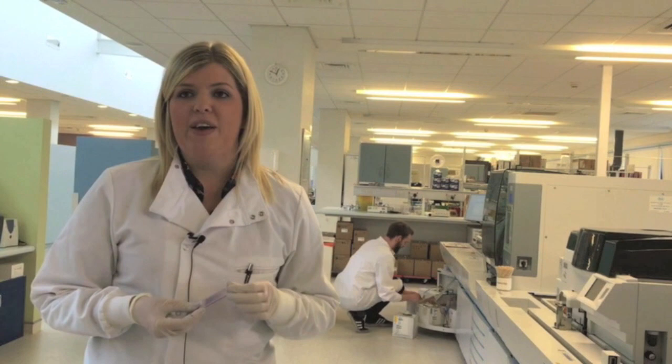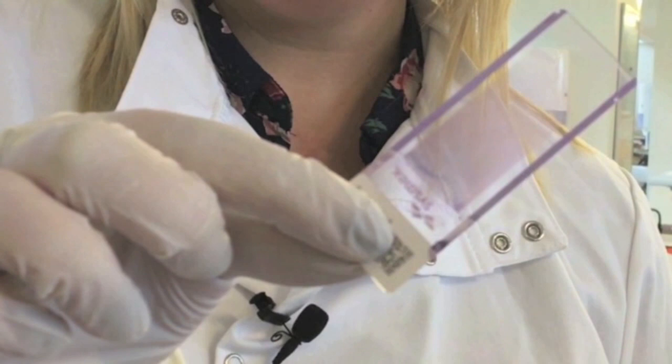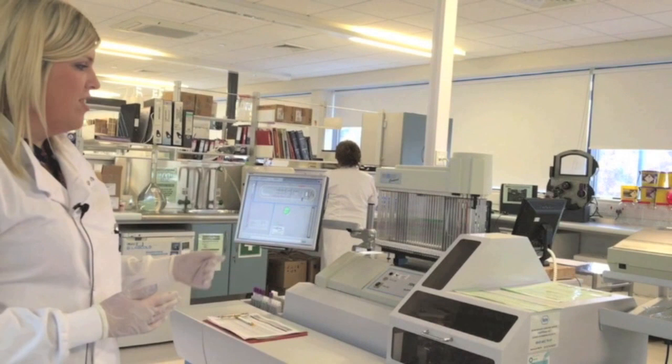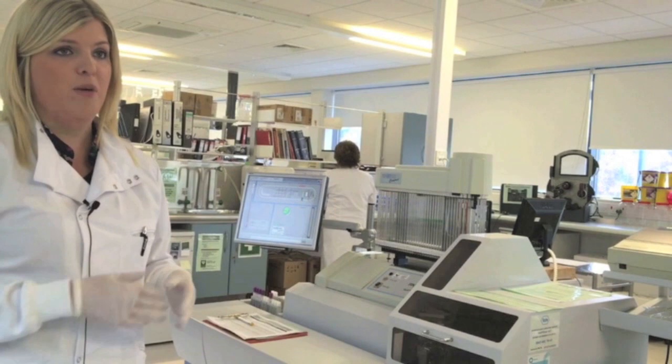Our trained biomedical scientists will then look at these slides under the microscope for various reasons — it could be a new form of leukaemia, diagnosing an anaemia, or a multitude of things. The samples are also sent down the track to our interliner ASR analyser, which has a calculation on board that allows it to process within half an hour so we can get results back quicker to the patient. Note that if a sample is requested for both an FBC and an ASR, it will take an additional thirty minutes on top of your full blood count request.